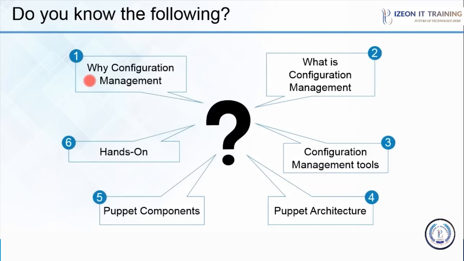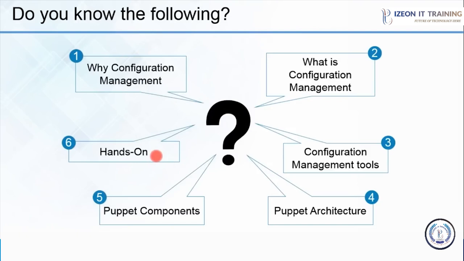First, we'll see why we need configuration management. What are the various problems that industries were facing before configuration management was introduced. After that, we'll understand what exactly is configuration management and we'll look at various configuration management tools. After that, we'll focus on Puppet and we'll see the Puppet architecture along with the various Puppet components. And finally, in our hands-on part, we'll learn how to deploy MySQL and PHP using Puppet.